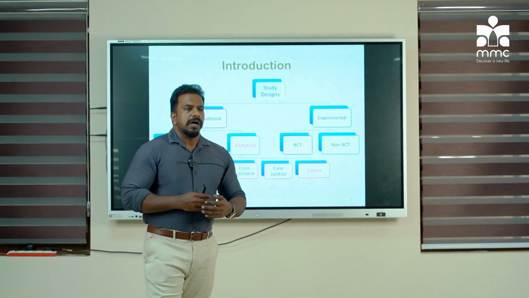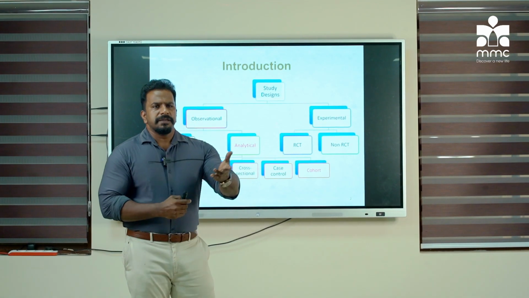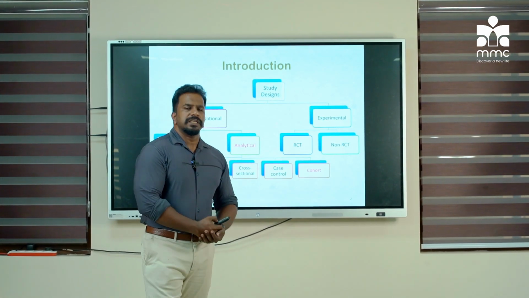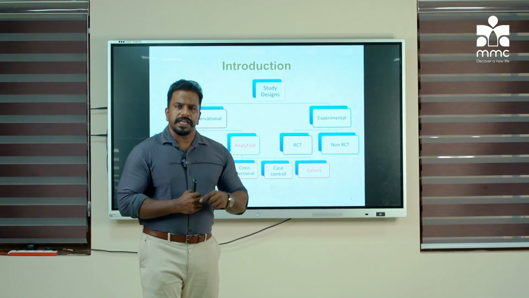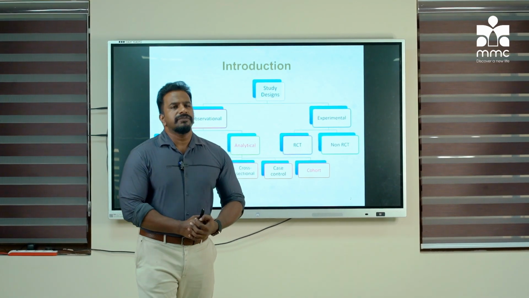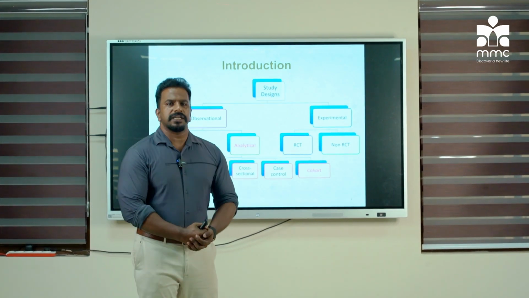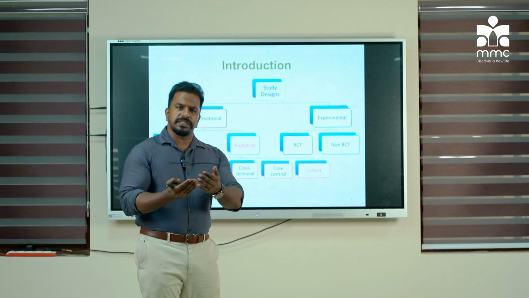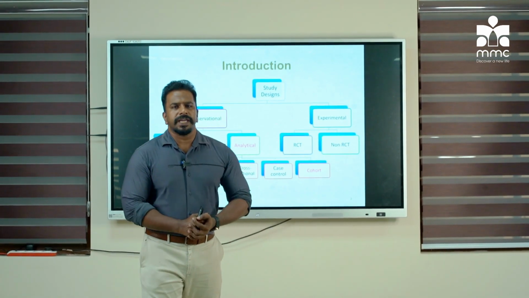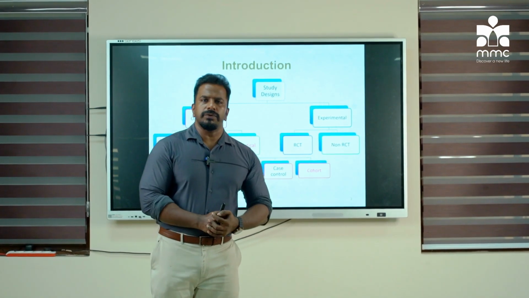The example is the same one of lung cancer and smoking. Here we start with the lung cancer patients. Cases are lung cancer patients. We'll ask them the history of smoking, like did you smoke, or do you have a history of smoking or not. So we are going backward from cases. That is a case control study.